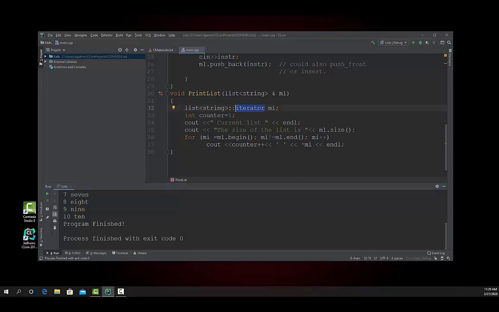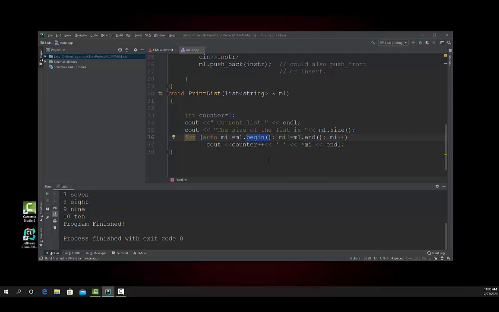The iterator has to iterate through a specific thing, so we have to tell it what to go through. It says goes through lists of type string, but I can take this out. What I can do is go down here to my for loop, and I can say auto. Really a neat thing. So I can say auto MI. What it does is it looks on the right hand side of the assignment operator, finds out what that is, and then automatically declares that of that type. So that's an iterator because that's what begin is. Begin is an iterator for the list standard template library.